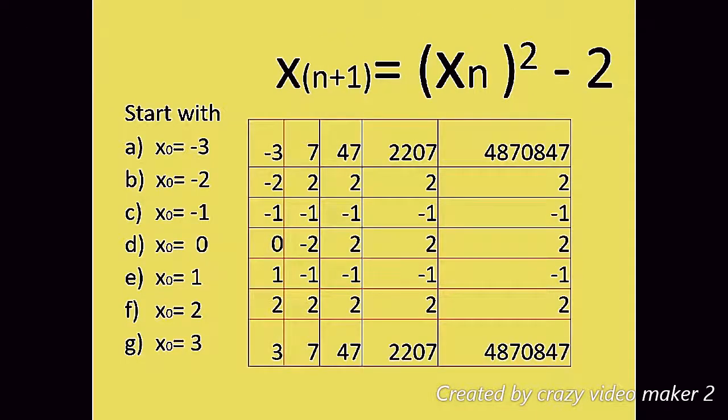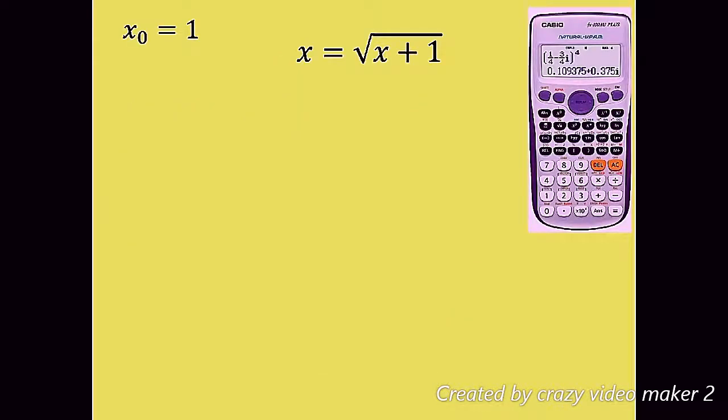Now what you should notice is that these are my answers here. So my first one gets really big, yeah? So this is big, it doesn't help me. And actually when I do 3 again, it also makes it really big. But I've got values here that sometimes tend to 2 or tend to minus 1. These are essentially my solutions to the first equation. And this is how iteration works. Now let's do this one here.